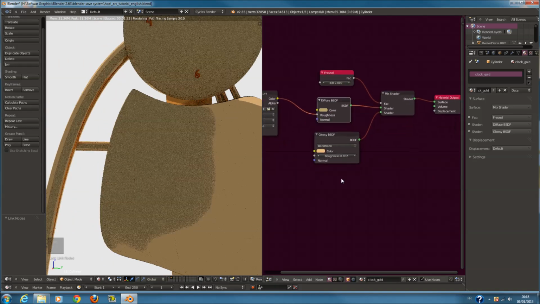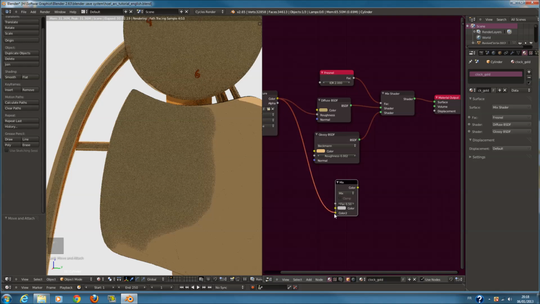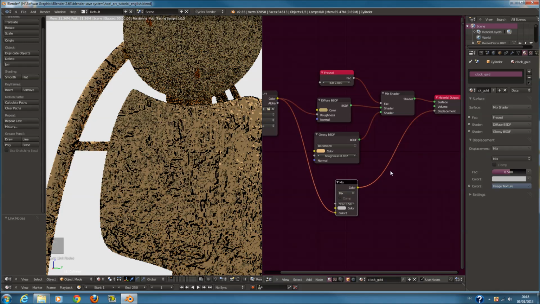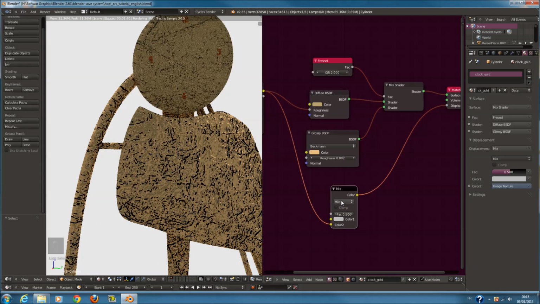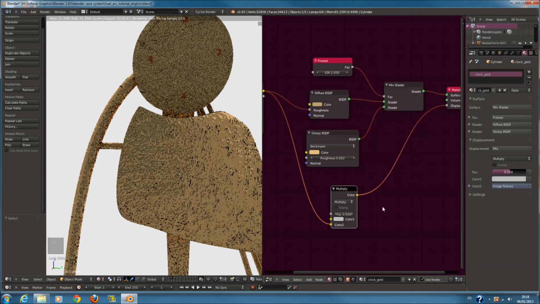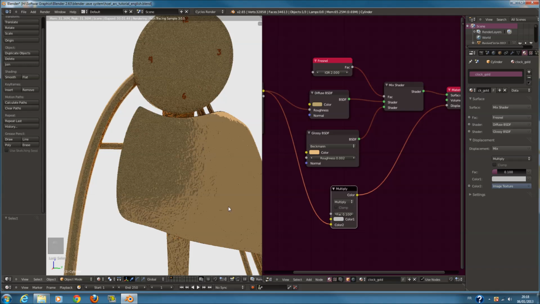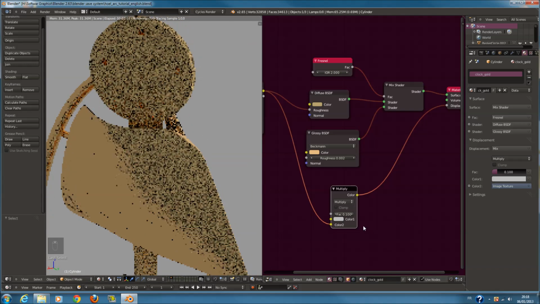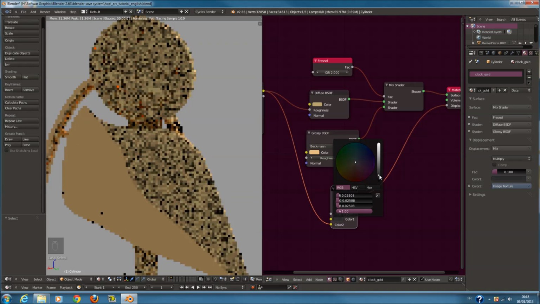So add a mix shader, a simple mix, sorry, and remove this here, put in displacement, so we can see the bump effect here. Turn to multiply and decrease this effect to 0 and increase to 1. Maybe 1 is too much, I think, so decrease a little bit more the color like that.